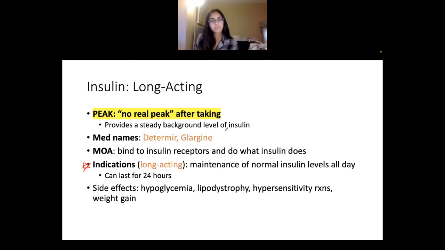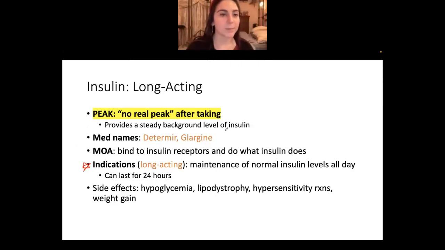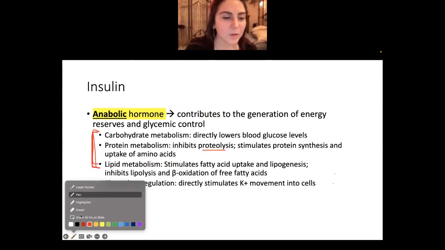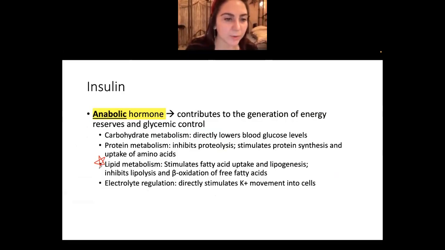What does lipodystrophy mean again? It's just dysfunction of lipid metabolism in some way. Maybe it causes too much lipids, maybe it causes too little. Because remember, with insulin, where's the slide? This one. Lipodystrophy would be an issue with this step, so either too much or too little. Remember, insulin stimulates fatty acid uptake and lipogenesis. It inhibits lipolysis and it inhibits beta oxidation. So you might have a dysfunction in lipogenesis, lipolysis, or free fatty acid breakdown. You might have an issue somewhere around there. In general, they just call that lipodystrophy.